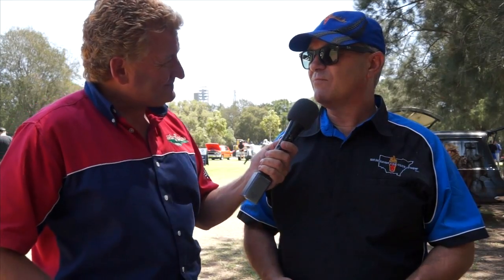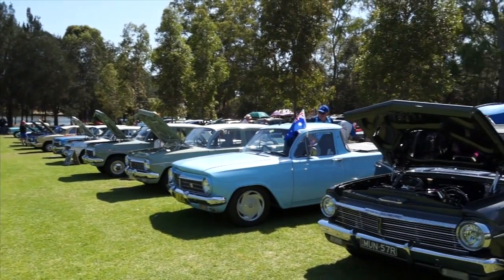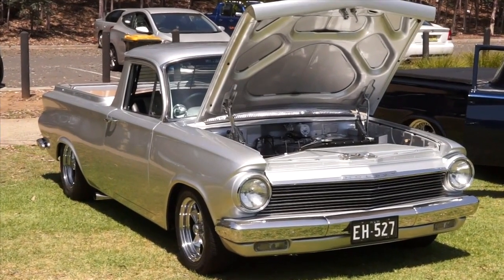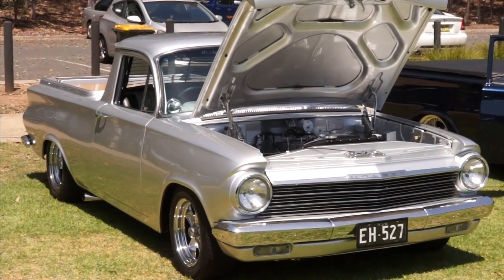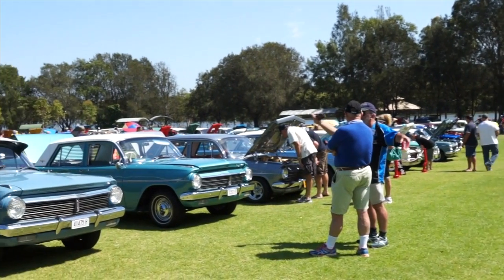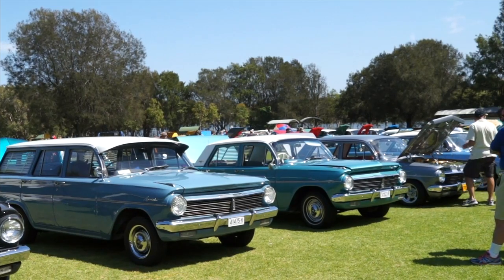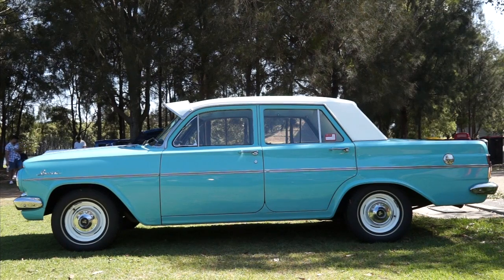With me now I have Howard, one of the organisers of this sensational event — the EH Holden Car Club of New South Wales, celebrating the 51st anniversary of the mighty EH Holden. How are you, Howard? I'm good, Fletch. Mate, you've done well — it's a good turnout. It's brilliant. We've had 125 cars today, beautiful sunny weather. Had to postpone for the rainy days in August, but it turned out today. Almost every remaining EH Holden on the eastern seaboard could be here today, almost. Last year with the 50th special occasion we probably got more again — I think we had over 200 then.